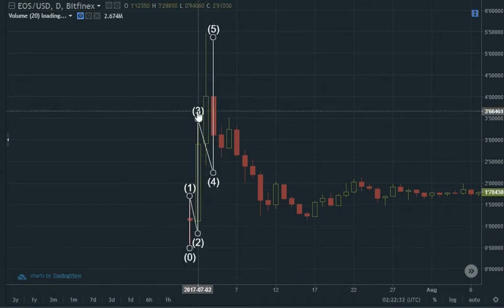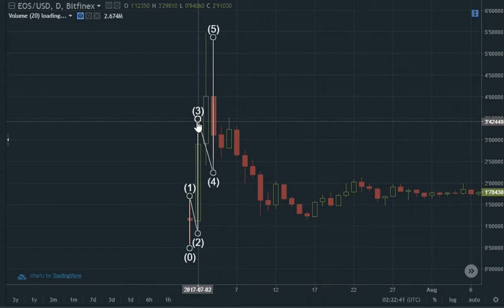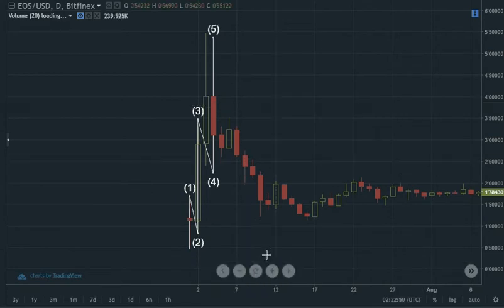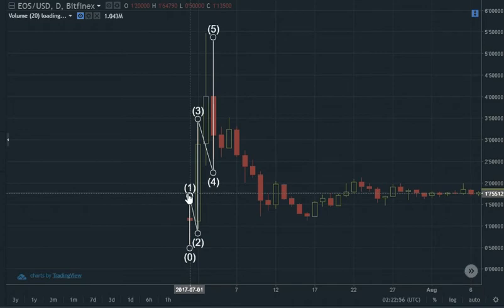Wave 3, the requirement of wave 3 is that it cannot be the shortest amongst the 5 waves. 1 can be longer than 3, but as long as 3 is longer than 2, or any one of them, it's good. Wave 4, the bottom of wave 4 cannot overlap with the top of wave 1. Pretty far apart. Check.